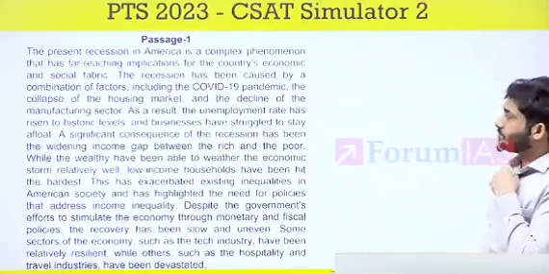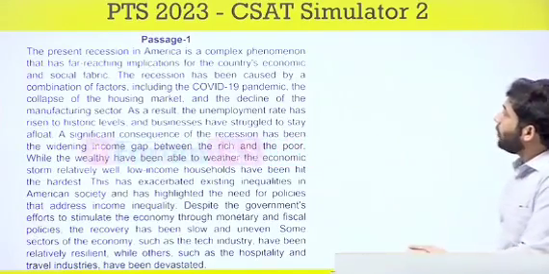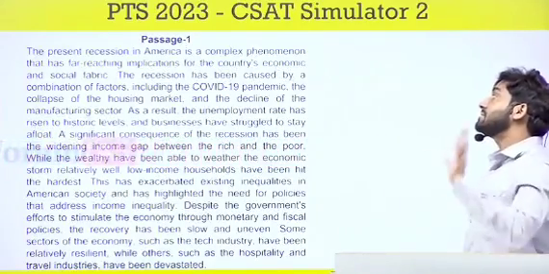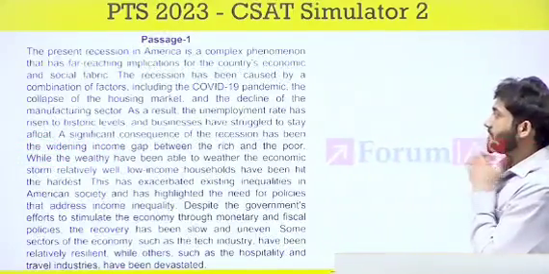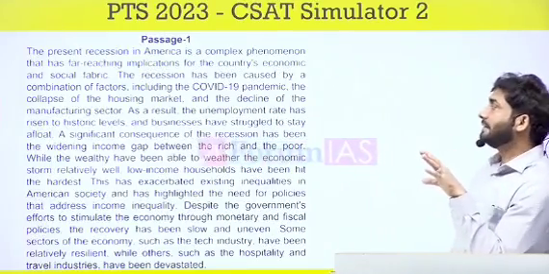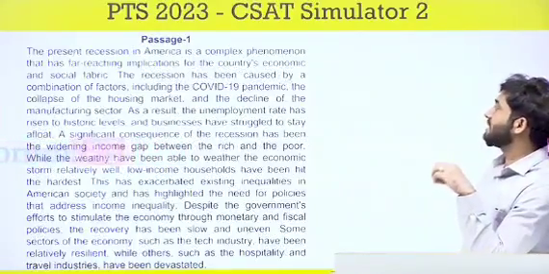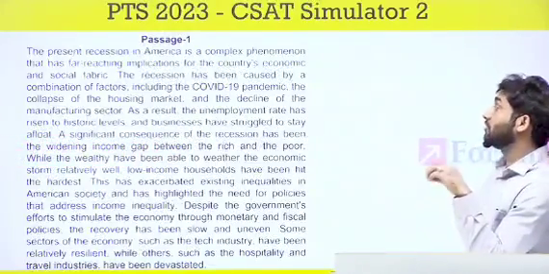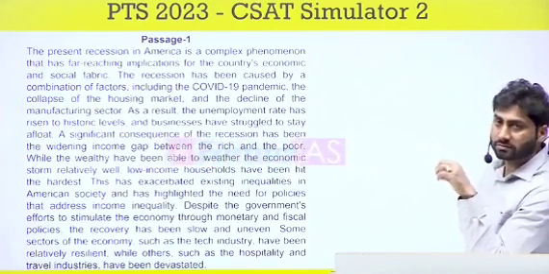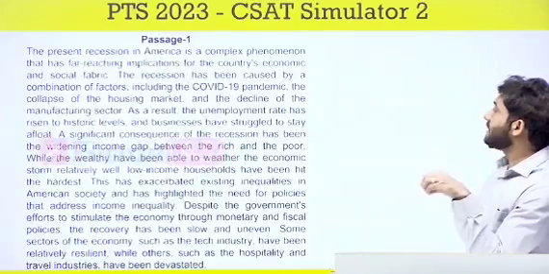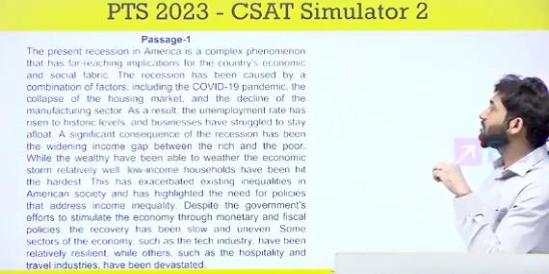Now, next. The current recession in America is a complex phenomenon that has far-reaching implications for the country's economic and social fabric. The recession has been caused by a combination of factors including the COVID-19 pandemic, the collapse of the housing market, and the decline of the manufacturing sector. So there are multiple factors to it. As a result, the unemployment rate has risen to historic levels and businesses have struggled to stay afloat.